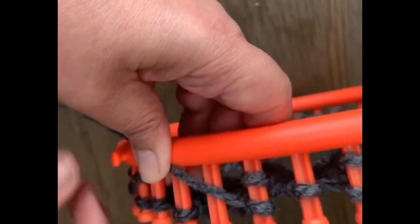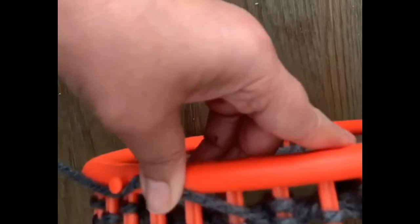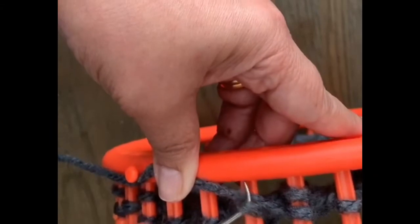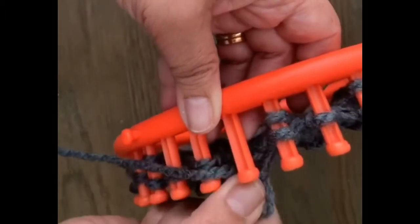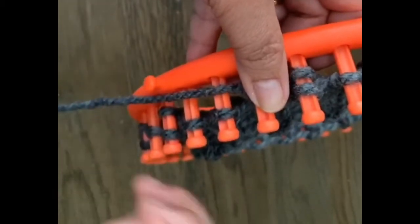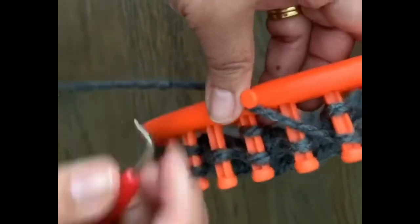So here we are finishing. I'm finishing my 8th row. Okay, so that's knit. And then, as I said, we're finishing the knit and then we have the purl. Be light on your yarn when you do this, guys. Don't pull it so tight. That's the purl. Because if it's so tight, sometimes it's hard to knit it off. There we go. Here's the last knit and the last purl.